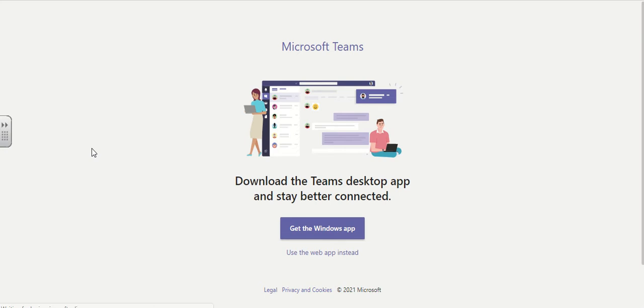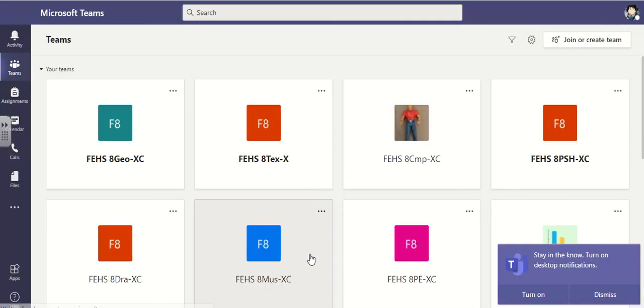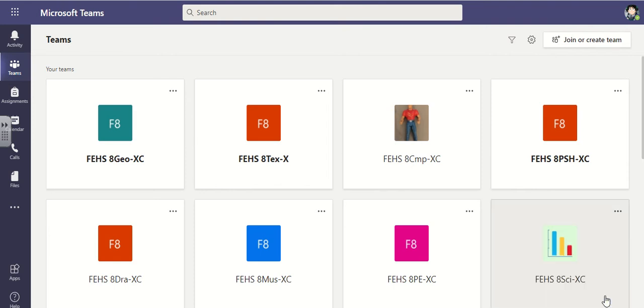You can download this to your machine for free as part of our subscription, but I want to use the web app instead, so I'm just using it online. So, for example, my laptop might not have a lot of memory left, so I can just always work online. Do you want to have notifications? I would suggest you keep that turned on, because if there's an announcement, say a new piece of work has been set or a meeting's arranged, that will pop up. Because this is not me, I don't want that.